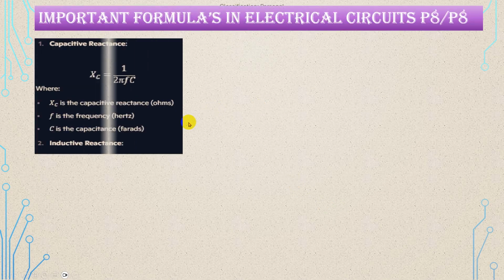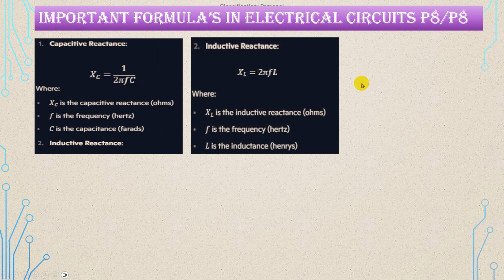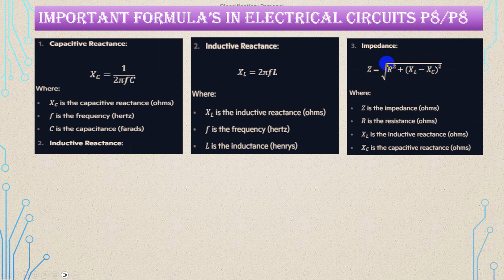In the last slide, we studied capacitive reactance and its relation between voltage and current. So we already know this, and inductive reactance also. Then what is the impedance? If inductance and capacitance are both connected, what is the result? We always have resistance also, because in the universe we don't have a pure capacitance or pure inductance. It always comes with some resistance.